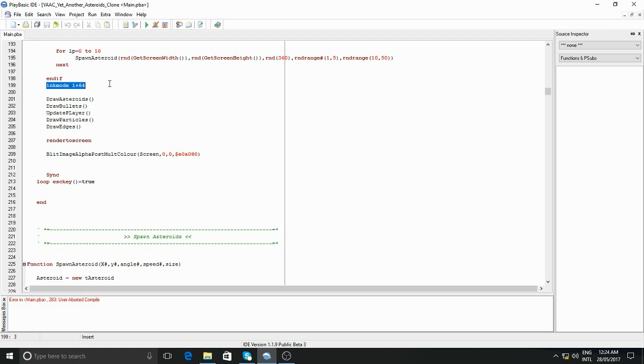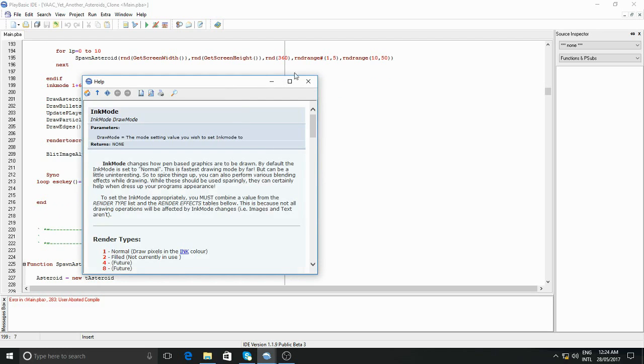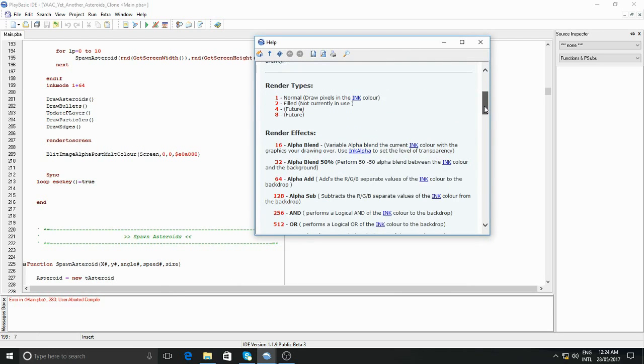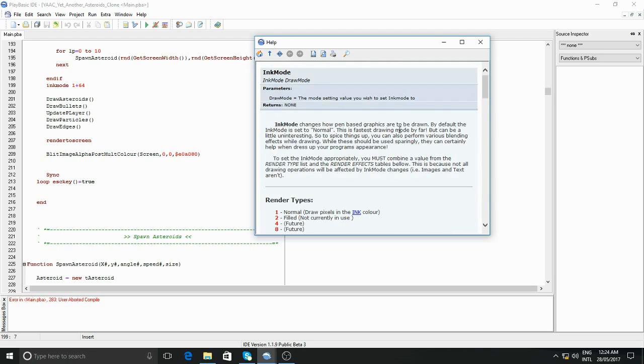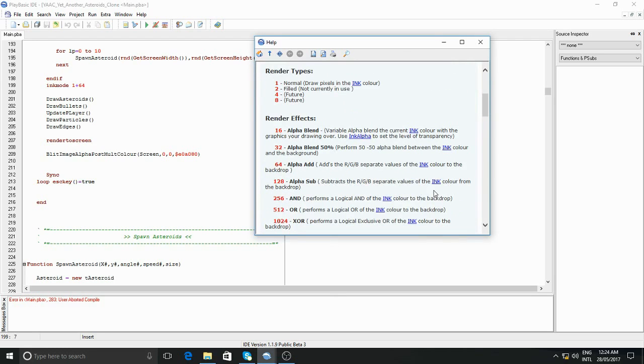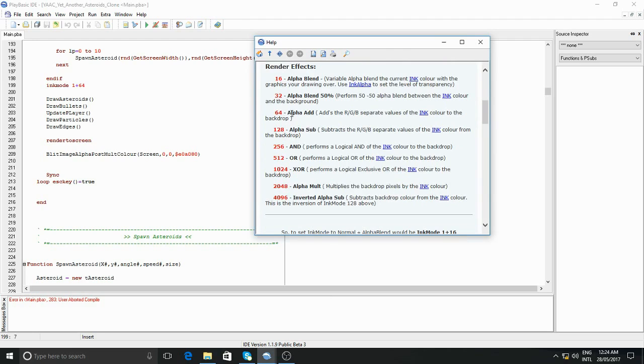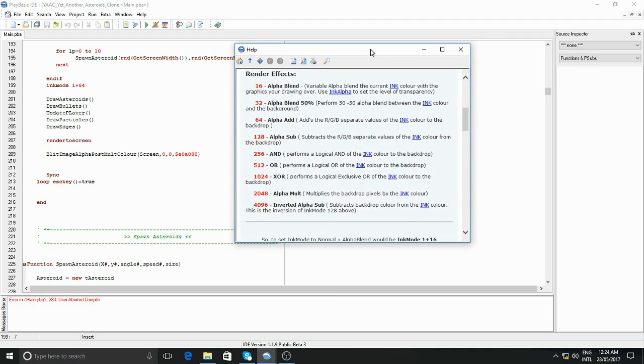We've got a draw mode here set to, I think that's actually Alpha Addition. Don't quote me on that. So 1 plus 64, so we've got a draw mode and a render effect added together, which is how it should be. You could just say that's 65, by the way, but really it's just to fit in with how that works. Yeah, so we're doing Alpha Addition, so pretty much everything that's drawn is being added to what's already on screen with each RGB.